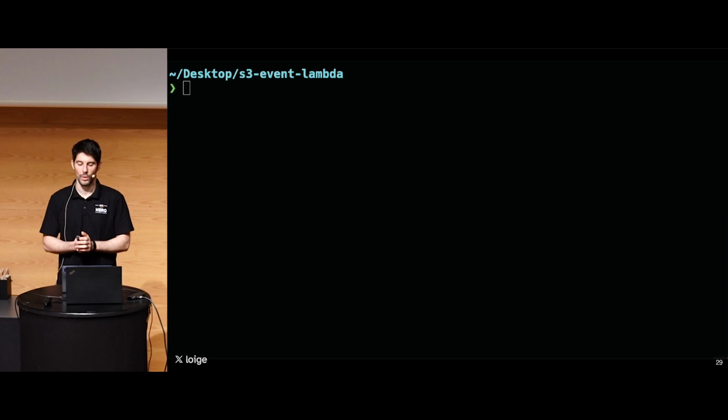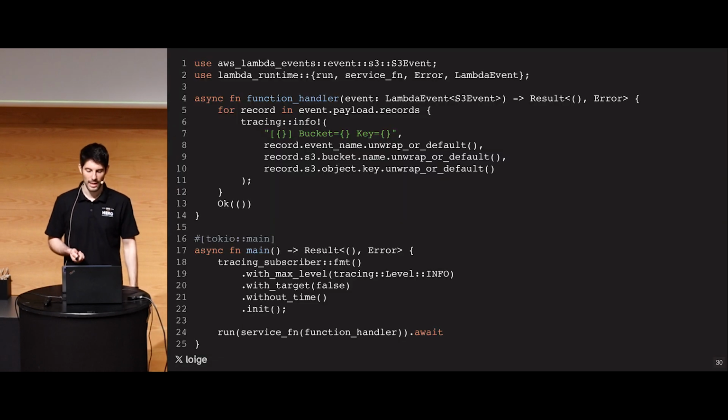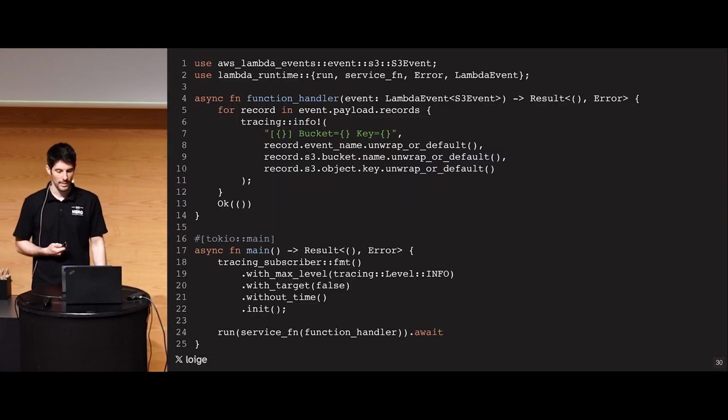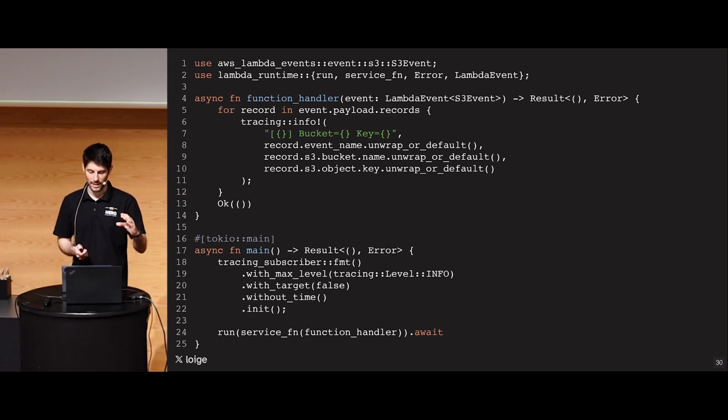So if you want to start a new Lambda project and you don't know where to start, you just say cargo lambda init. It's going to ask you a few questions. For instance, is it an HTTP function, or maybe is it another event? Here we are selecting S3, for example. And when we select S3, we are going to end up with code that looks like this. And don't worry too much about the code, I just want to show you that there are two parts. The first part is that we are using that runtime library. We are importing some types and functions from it.